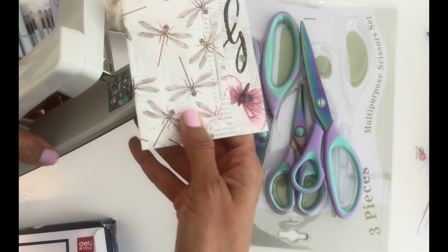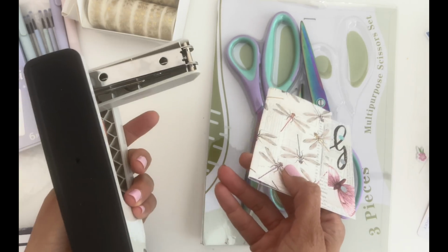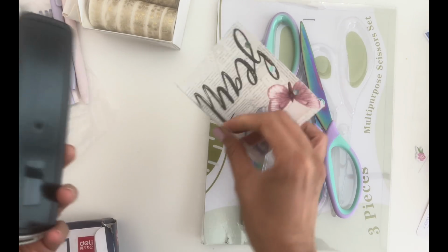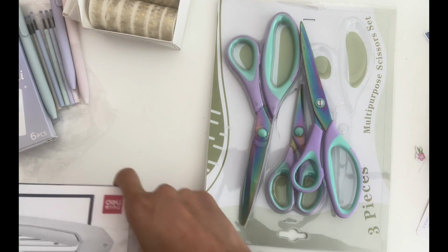People who do junk journals and things like that can go all over your paper now and do that. This is amazing. I never even knew this existed. I had to share this with you guys because this is going to be so much easier to make little booklets and things. I know the old school ways, you kind of open it, but how cool is that? That just blew me away.